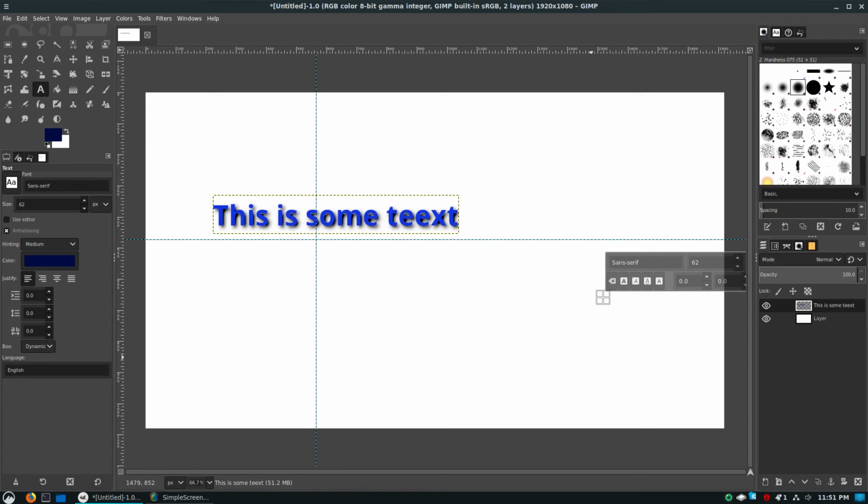But GIMP is absolutely an awesome application. I highly recommend using it and learning how to use it. You can do all your book covers right inside of here. You can add your ISBNs to this. You can do anything else that you need. Export your files for your distribution networks, and you will be away with your work.